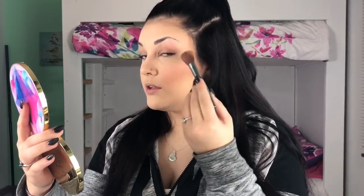Before I do my highlighter, I always like to spray my face with some MAC Fix Plus. So I'm going to spray my face, let it dry a little bit, and then put on some highlighter. After you let that dry for just a couple seconds, I'm going to take this brush and dip into the Champagne Pop. I just do a little tap on my finger because I don't want very much to come off — I like my highlight to be in everybody's face because that's my favorite part of my makeup. You're just going to put it on the tops of your cheekbones and go a little bit up the side.